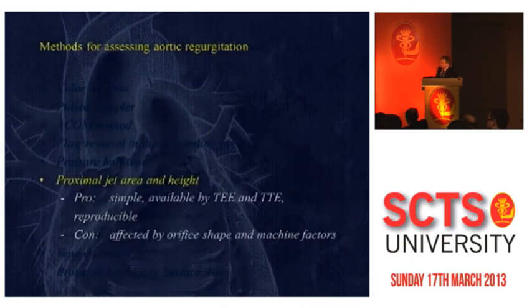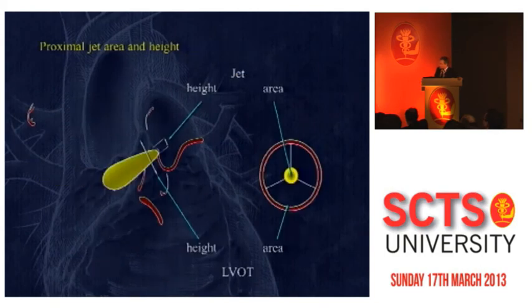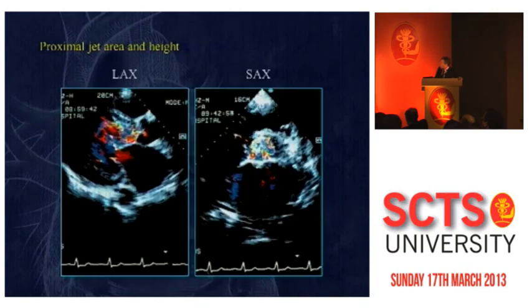What is much more interesting is the assessment of the proximal jet characteristics. It can be essentially the proximal jet in the LVOT or the vena contracta. I will just show you an example of a very severe aortic regurgitation. You see here that both in the short axis as well as in the long axis view in this transthoracic echo, you have the flow that is occupying the entire LVOT. By no doubt, this is severe aortic regurgitation. You don't have to make any quantification.